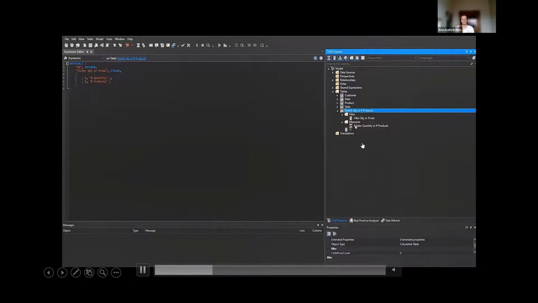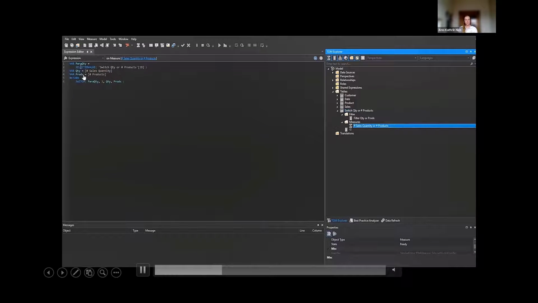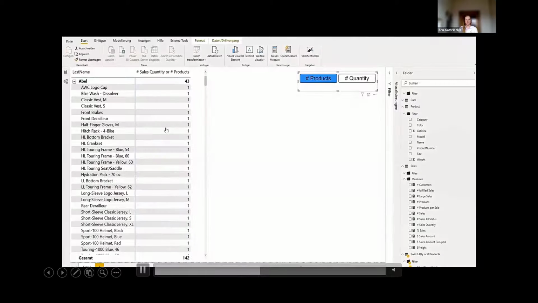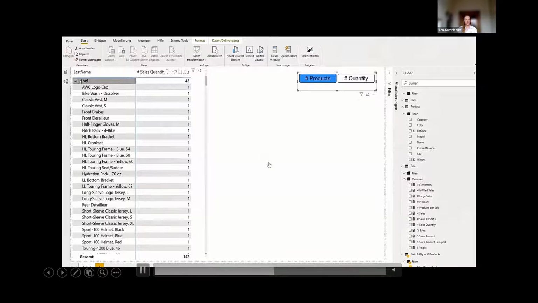Then we created a measure, as I've just explained, with the variables inside it and the switch function, looking at which is being displayed, either amount of products or quantity purchased.